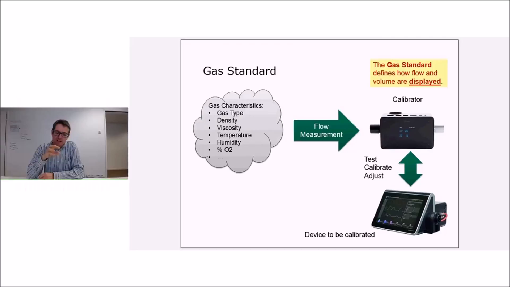You have to match the gas standard of your calibration device with the gas standard your equipment you're going to measure with is displaying the data. So in the case of BellaVista, BellaVista displays everything in a gas standard ATPD. And if I have my PF300 set in another gas standard, I might have serious measuring differences. If I set PF300 to ATPD, the same measurement may be accurate. And I'll have a nice example on my slides. So you have to match up display characteristics of your vent and display characteristics of your measuring device.